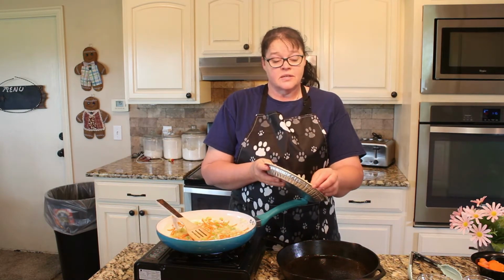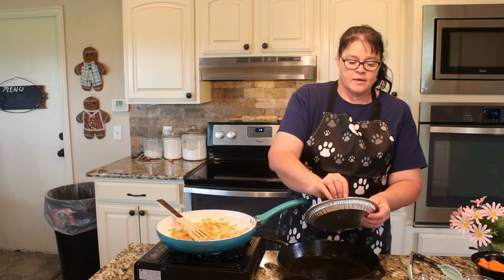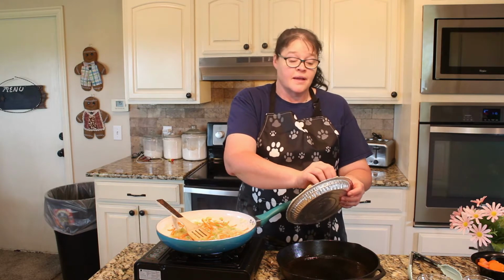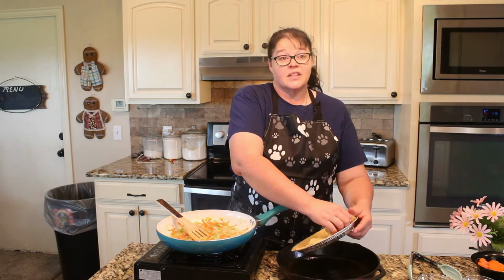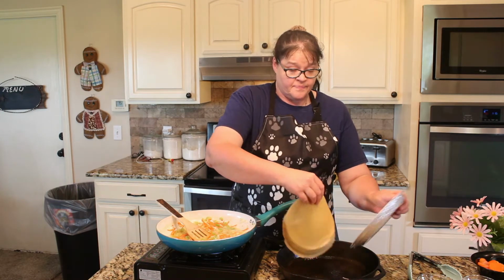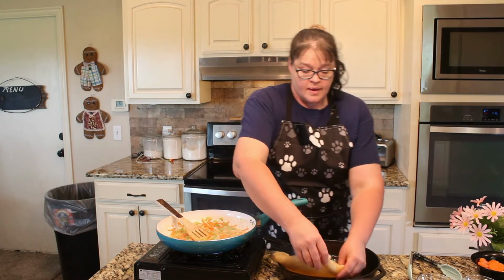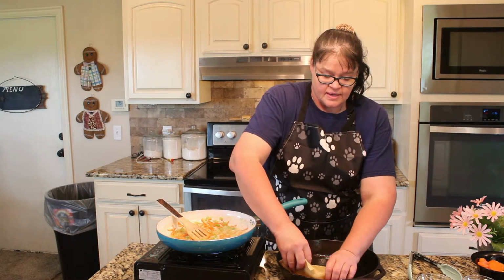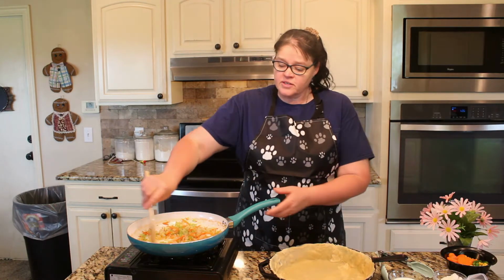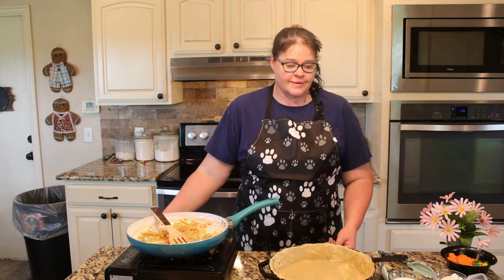And I am going to go ahead and get my little crust out. Now don't worry that I'm using these little pie crusts, like, oh, that's going to look ugly. It really doesn't. It looks really good. Don't worry about it. It's going to take all four of your pie crusts. We have now turned this off and we are going to turn it back on.